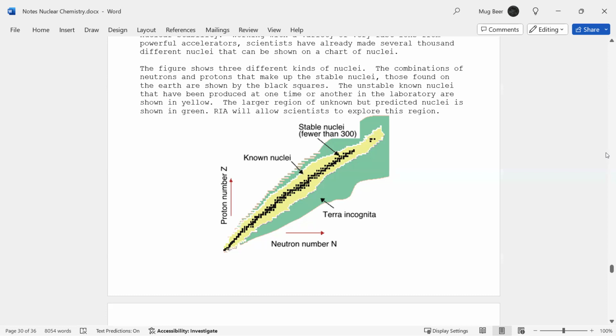So that's what we're doing. We're trying to make stuff for the sake of making stuff. And we would be way further along, except Ronald Reagan is an ass. There is a 10-mile circle underground in Texas that's been mothballed since the 80s. It was going to be the world's largest cyclotron. It would still be the world's largest cyclotron. Right now, the largest one is CERN in Europe. And it's basically just a thing where you can accelerate particles to very high speeds and slam them into each other. And there was going to be a ridiculous one there.